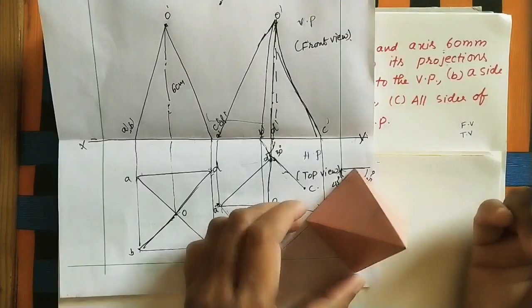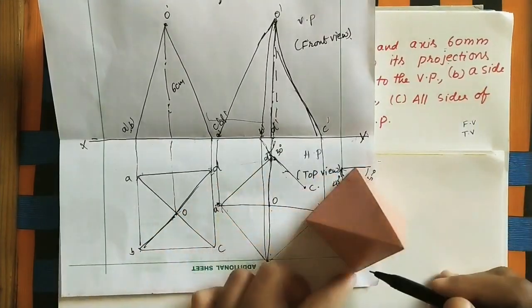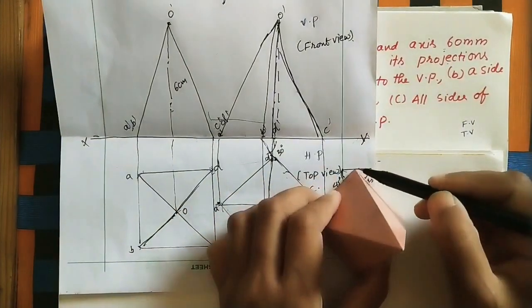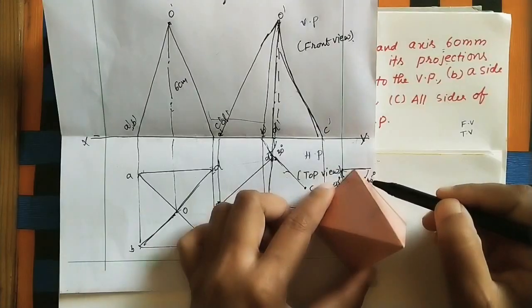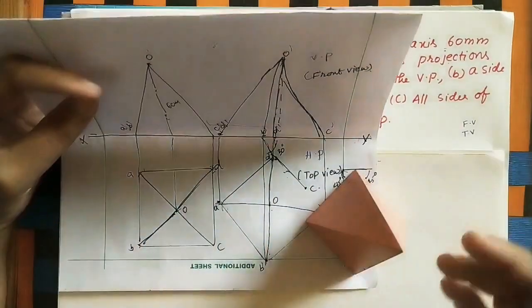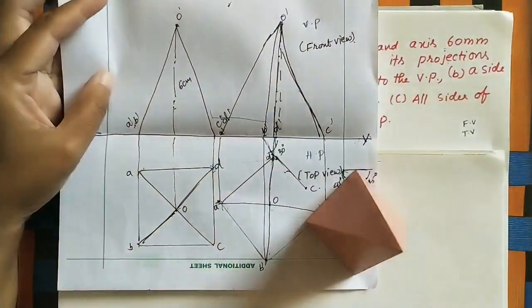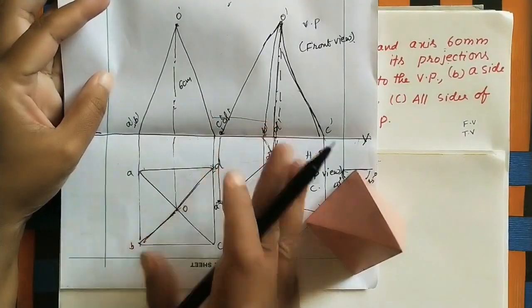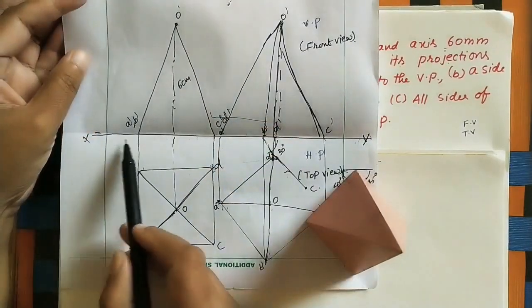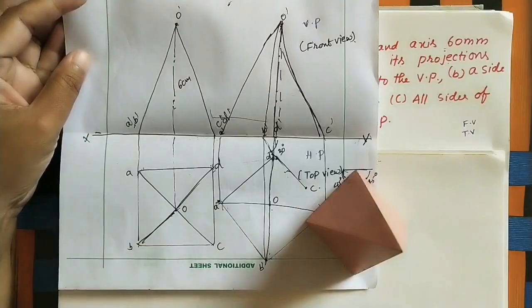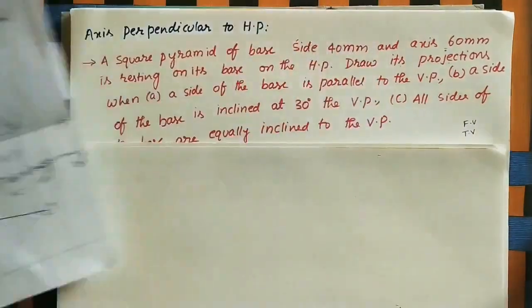Now here in the top view we have to draw the square. This side and this side make 45 degrees at both sides, and accordingly we have to draw the front view. First we do these diagrams in the sheet, after that we will do this one. For doing it, first draw the XY line of any length. Here I already drew one XY line.